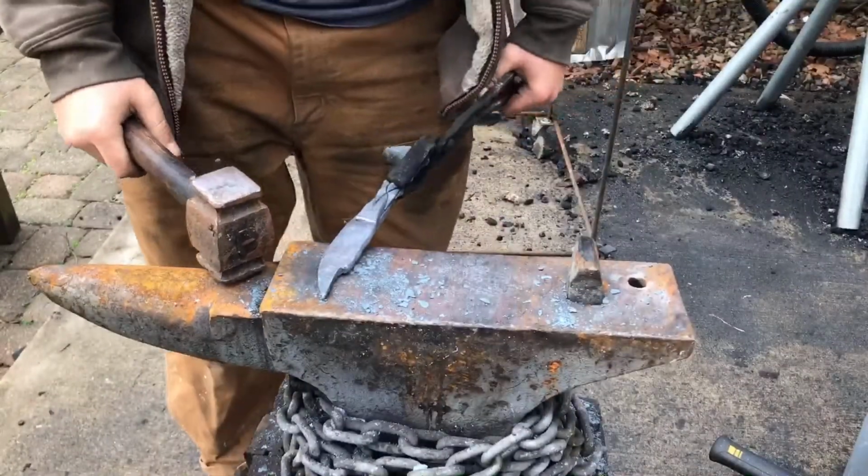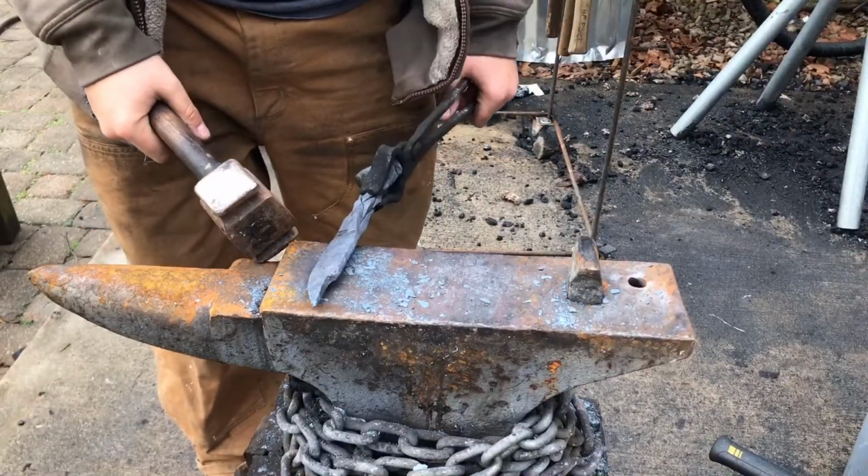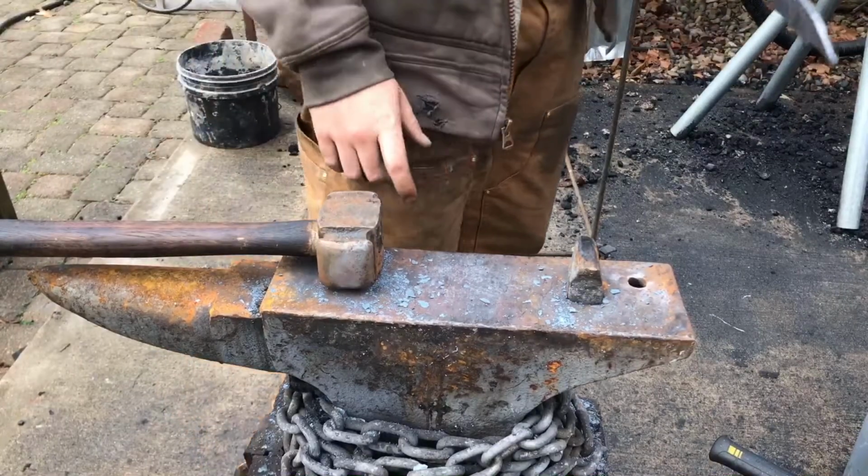So before I move on to beveling, I'm going to heat this back up, and I'll show you guys how I'm going to make that scroll with the use of a chisel.